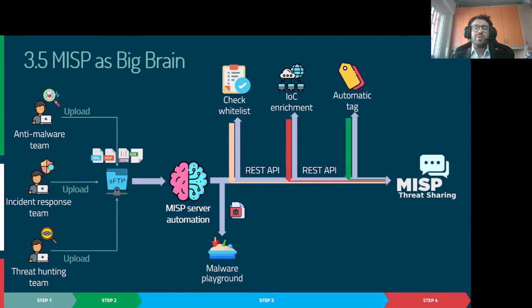The magic continues thanks to the enrichment of the IOCs. Some enrichments we do involve using the VirusTotal service, DNS information, SSL certificates, and more. After that, the scripts proceed with automatic tagging. Tagging an event is a very important phase because it allows you to run queries in the future, aggregate additional information about the campaign, and filter others.